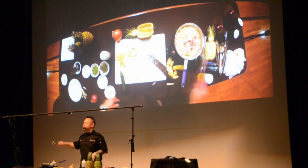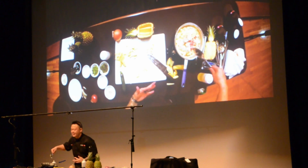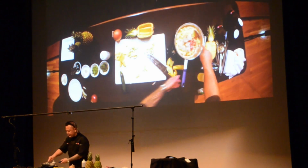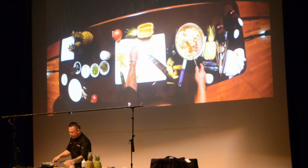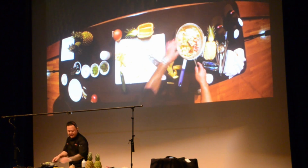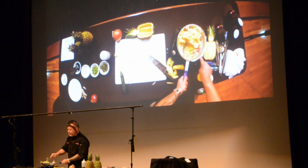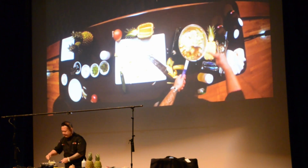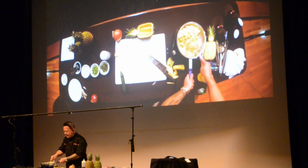So you know what? This is basically the fried rice version of a pizza. You know how you put all the meat on your pizza? You can put all the veggies and all the proteins you want in here. So a little bit of our veggies, do we like that? A little bit of our pineapple. So that's why I love fried rice, because it really is a dish that has everything in it. And it's got my protein, it's got my starch, it's got my vegetables, it's got my aromatics.